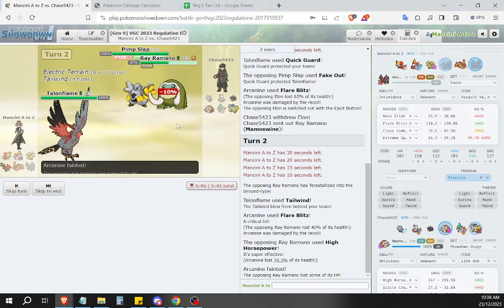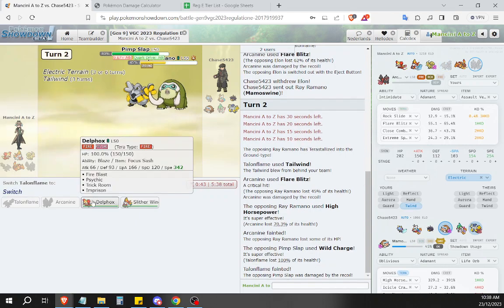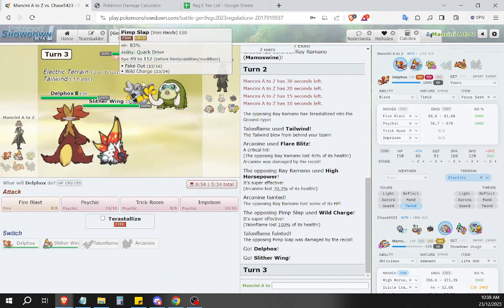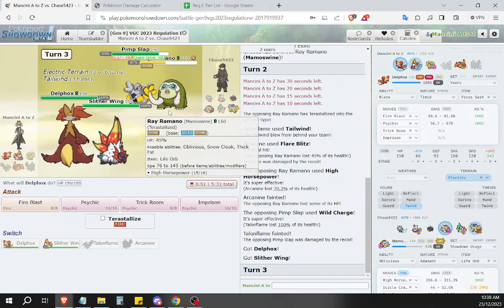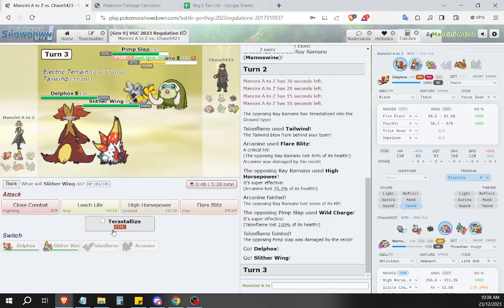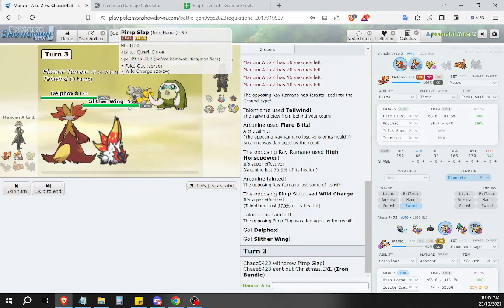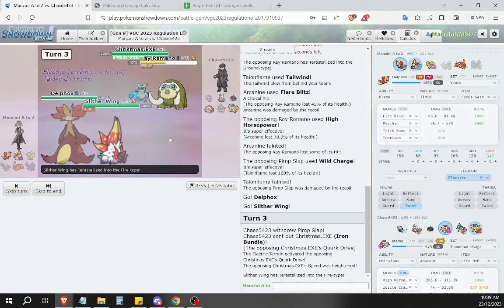Is that a Wild Charge coming out? Or is it a Thunder Punch? It's a Wild Charge. Actually, I think Thunder Punch would have KO'd with the attack boost in terrain. But that's fine. Okay, so we Psychic when we Terrafire, lock CC, right? Yeah, I agree. Oh, that's fine. That's going to do a lot of damage.